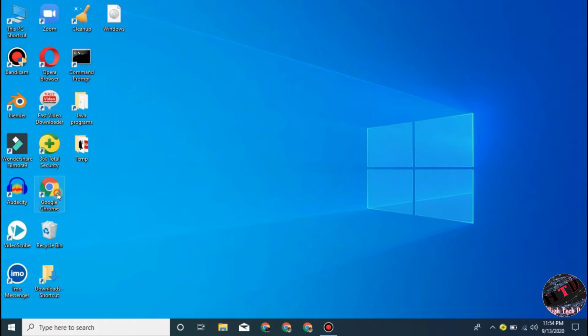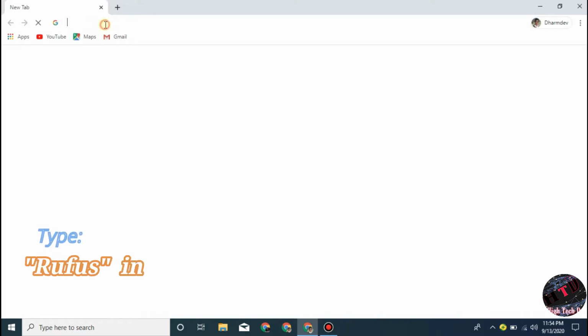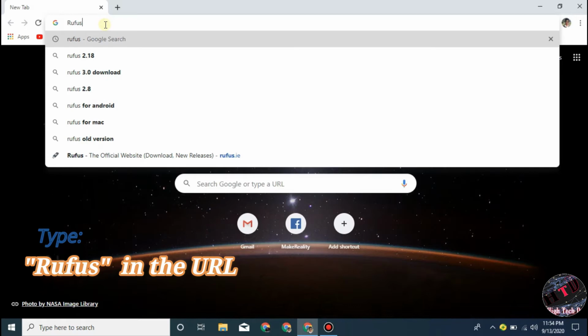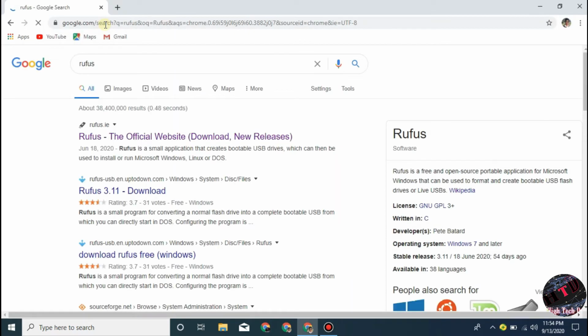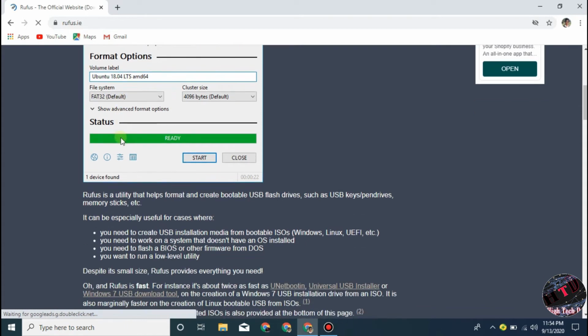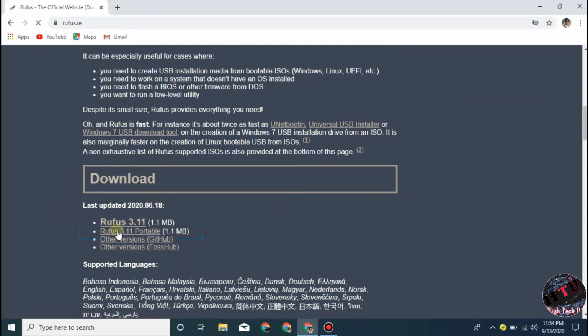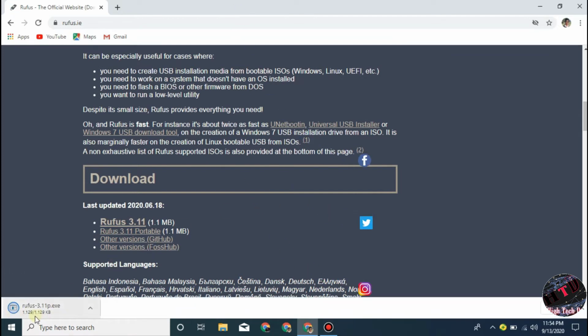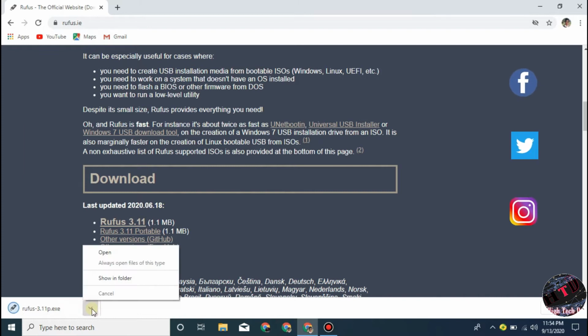So guys, to download the Rufus application, we need to open a browser. Here I have opened the Chrome browser. In the URL bar, we type Rufus to download the Rufus application. Click on the first official link of Rufus and scroll down. In the section below, you can get the download link. Click on the link Rufus 3.11. And you can see it is downloading. Now go to the location where it was downloaded.